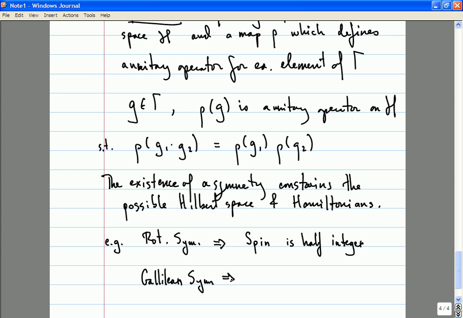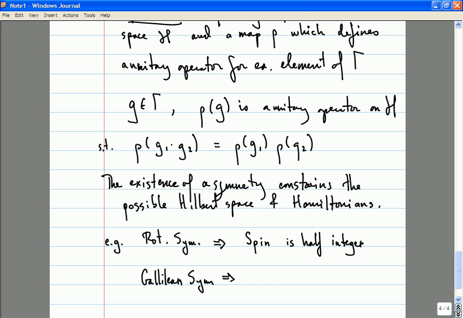Have you guys seen this language before, Galilean symmetries? We're going to discuss Galilean symmetries in more detail. Basically, this is the symmetry principle of Newtonian physics that tells you that not only is physics rotationally invariant, but if you go to a frame which is moving at constant velocity, the laws of physics are unchanged. If you perform an experiment in a classroom at rest, you'll get the same result as in a classroom inside a train that's moving at constant velocity.